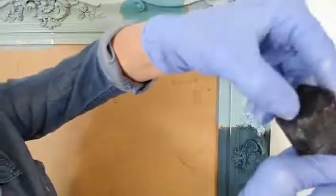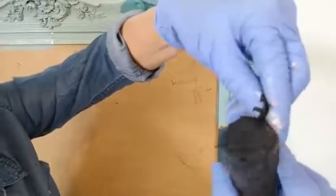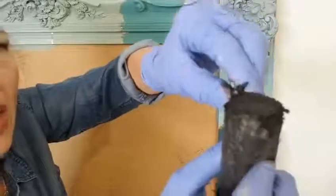I'm sure there's other ways. You could use a knife, and I'm just taking it off. And I take it off the edges because a lot of times I use the edges.